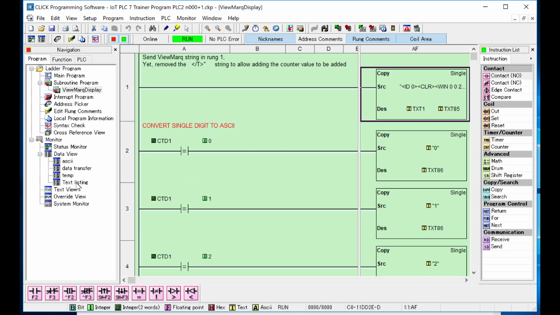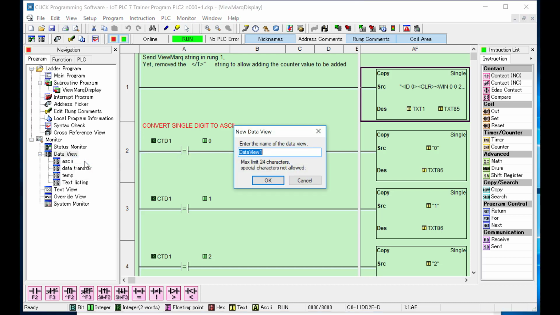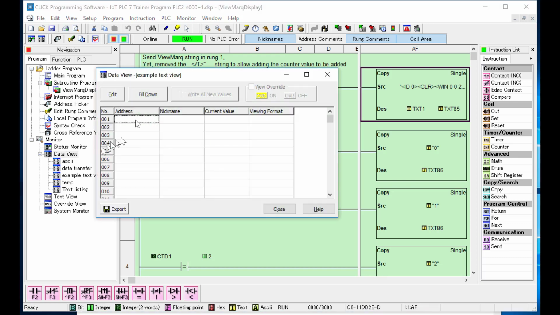If I was to look at a data view, and I've got one there, I can say add new data view, example text view, and if I put in the address txt1, it'll show me there's a greater than sign.